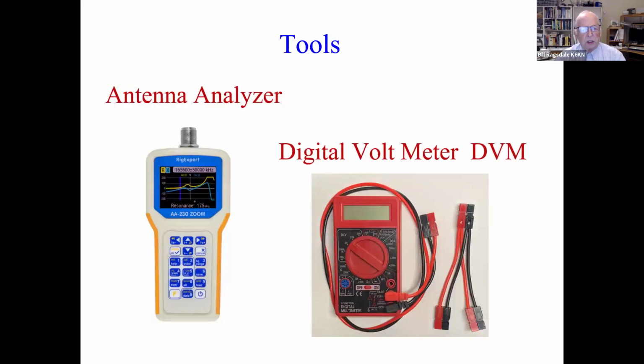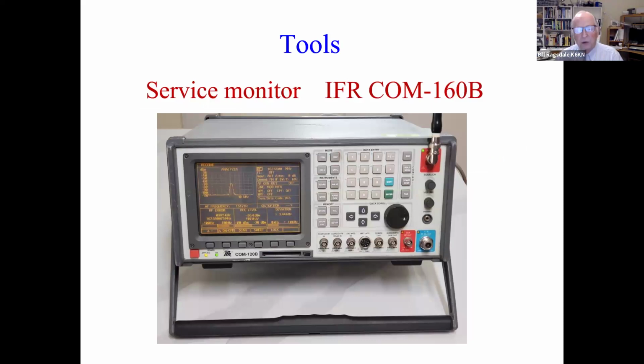Another essential is a handheld antenna analyzer with a graphic display, not the type that just has meters on the front, but the beautiful one that has a graphic display. This way it will give you measurements over a range of frequency very quickly. And you need a digital voltmeter. My favorite is Harbor Freight; they're about $16. And then I make up a set of pigtails that match the connectors that we use.